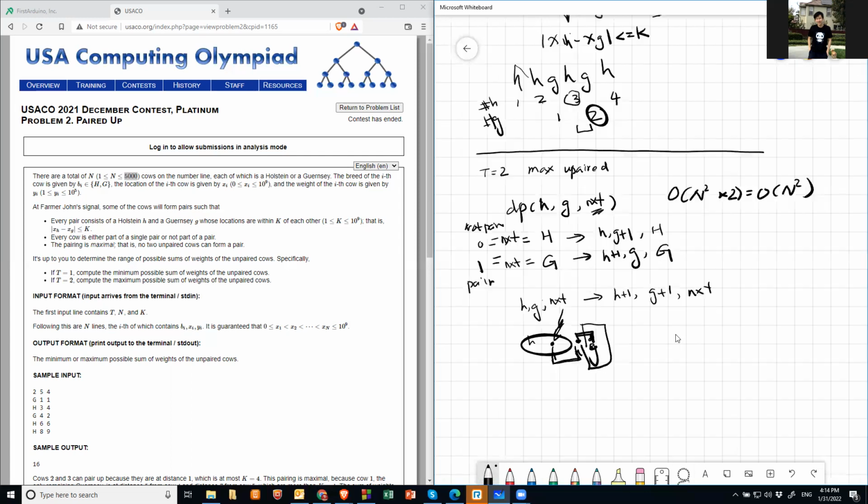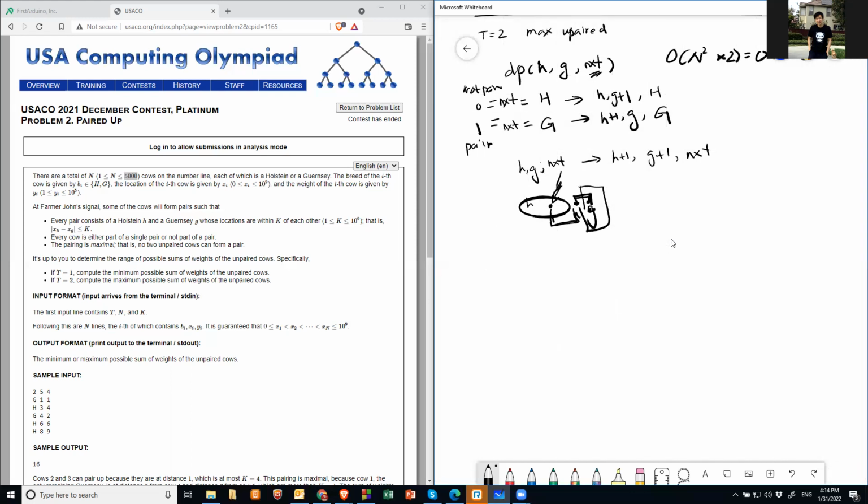If I don't change, this is no change, no change. So I can also change next, which means I flip. I flip this, like this case. I make H and H, but I switch to G.